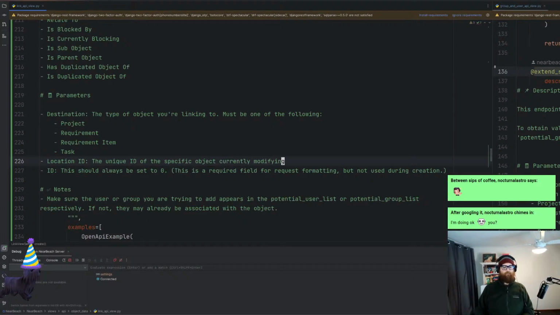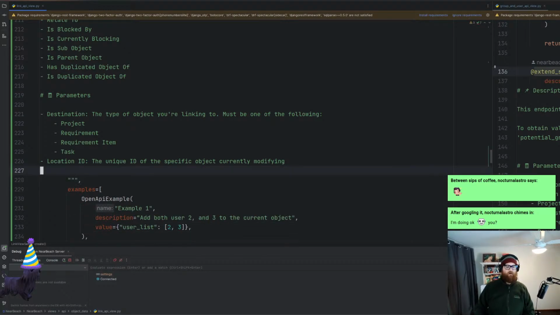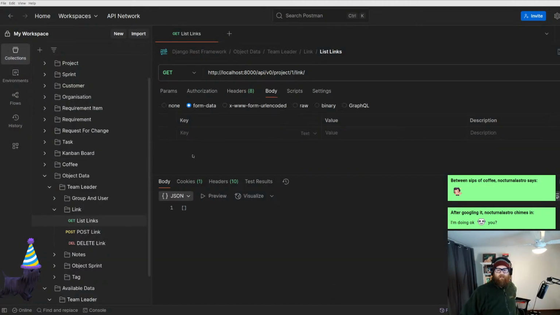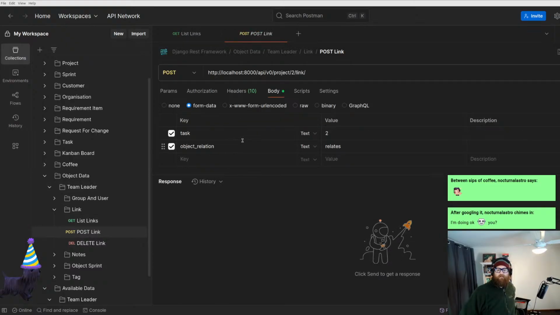All right, cool. Those are gone. We'll need to update the examples and so forth. And then in the body, so if we were going to go with the post link in the body, all right. This is where I need to actually look at the data.